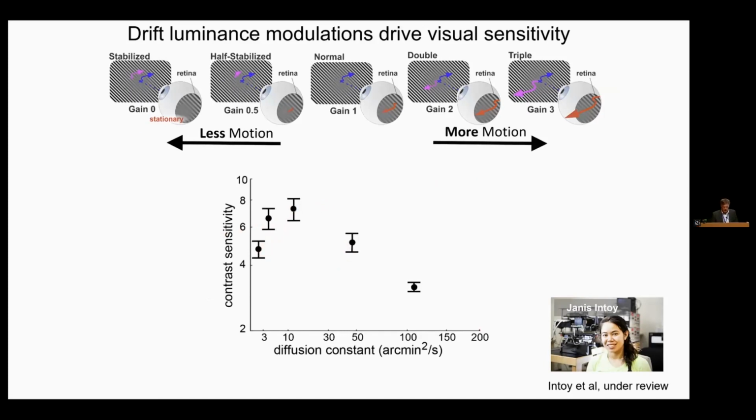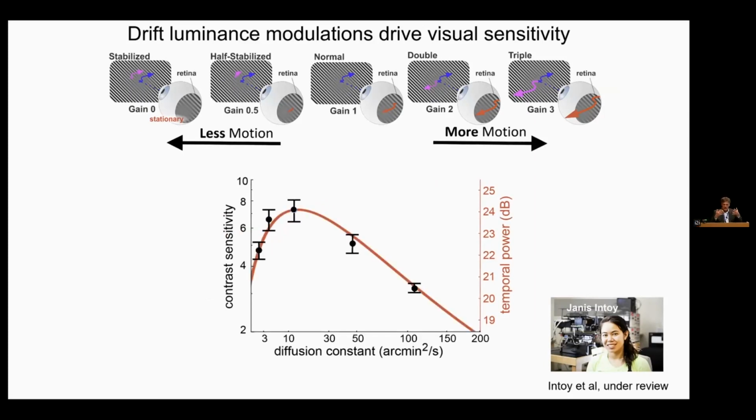Now, what is interesting about this is that if you just take the temporal modulations that are produced on the retina by this procedure, and you look at how much signal there is within the temporal range of retinal ganglion cells, parvocellular neurons in this case, that are likely to respond to this type of stimuli, then you see that there is a very close match. This is not a model. You're just taking parameters from the neurophysiological literature and just comparing the strength of the signal within the temporal frequency to psychophysical data. So there is a very good match between the two things.